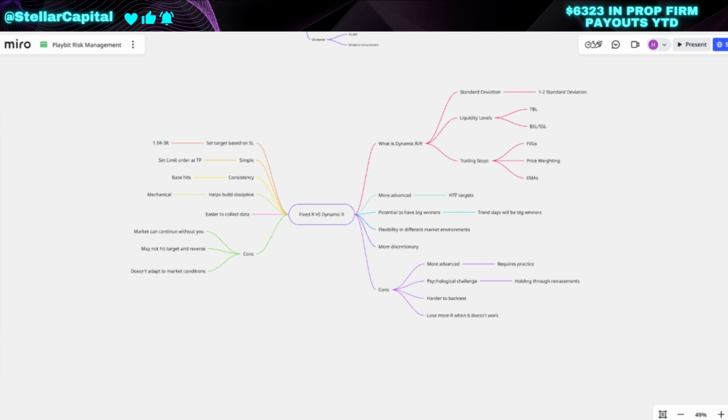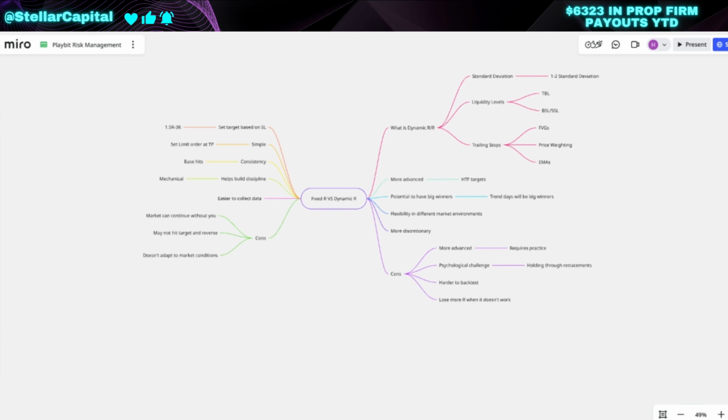With your dynamic, you're probably going to have to move your break even a little bit more, so you're going to get stopped at break even more. So each person is going to have to determine what they want to do. And sometimes you can take most of your profits off at a fixed risk reward, take 90% of your trims off at 2R, and then let one contract run and see how long it can run. That's very easy, very normal to do.